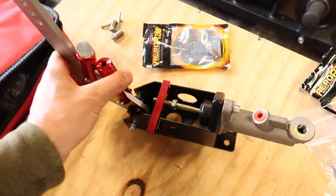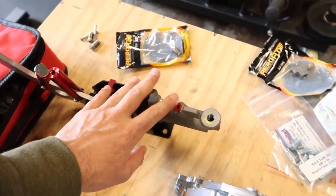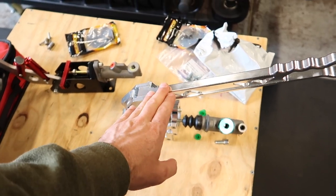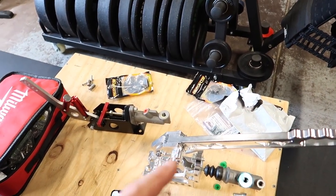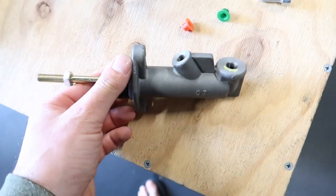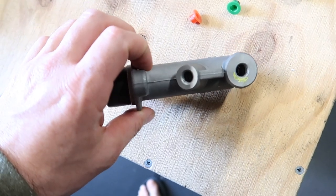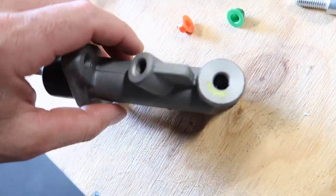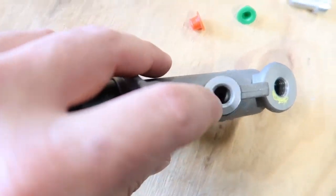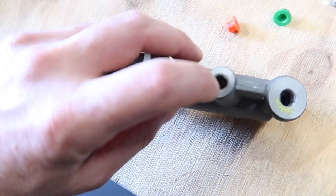I've bought this one here so that I can use it onto this one here. But there was another problem. All right, so I've taken this other cylinder off that other handbrake assembly. As you can see, this hole here is bigger than this hole here. So this is the 7/16 hole, and this is the 3/8 hole.